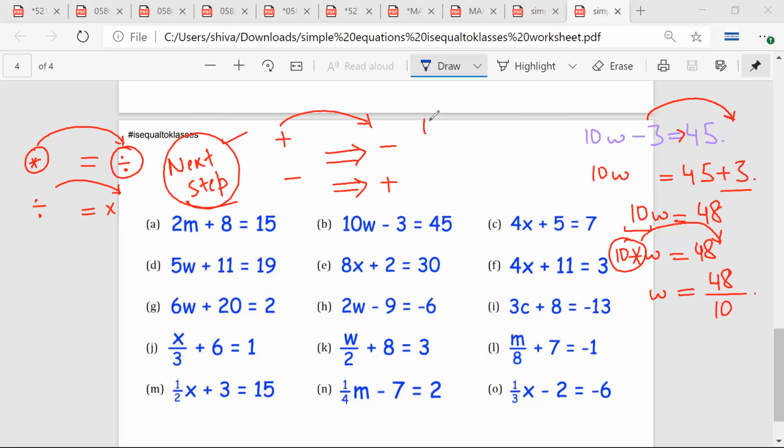See, currently what we are doing is 10w minus 3 is equal to 45. So what we do is we add, Mr. Satya, what do we add on both sides? What should I add on both sides so that minus 3 disappears? Beta, not minus 3, plus 3. I want this to disappear. And what should I divide on both sides? Mr. Satya. 10. 10, sir.